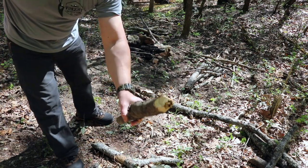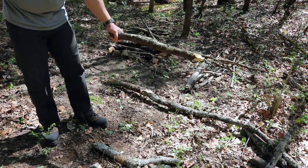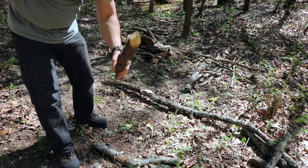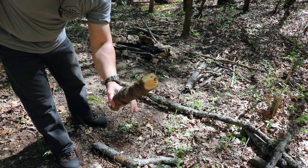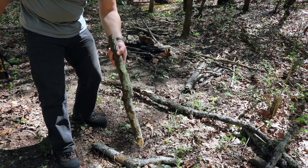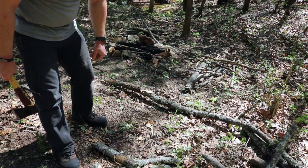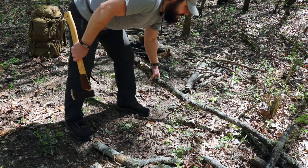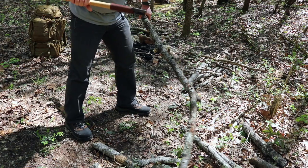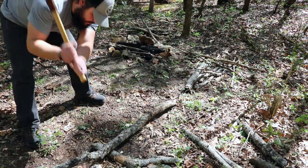But you could definitely do some tent pegs or larger peg style spikes like this if you want to do like a shelter build, or you want to make a frame for your fire reflector for your fire pit. So a lot of great uses for this axe. Again, it comes with the overstrike collar on there, so you got some protection, and it's a good hickory handle.